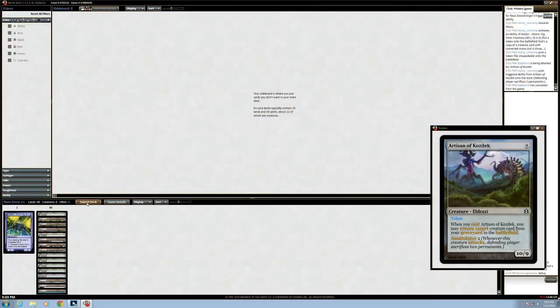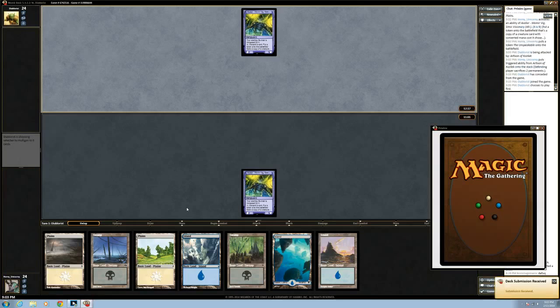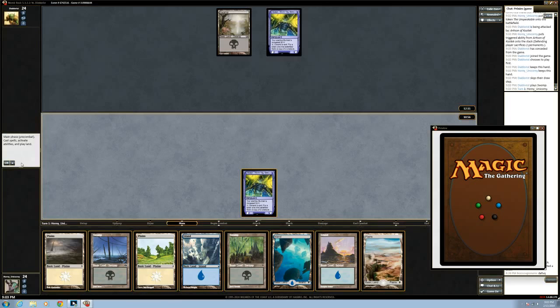So Eldrazi, they're all huge drops like that? Yeah. There might be one, I think the smallest one is like a 7/7 maybe. Okay. But yeah, most of them are like 8 drops or higher. I think they all have the Annihilator.